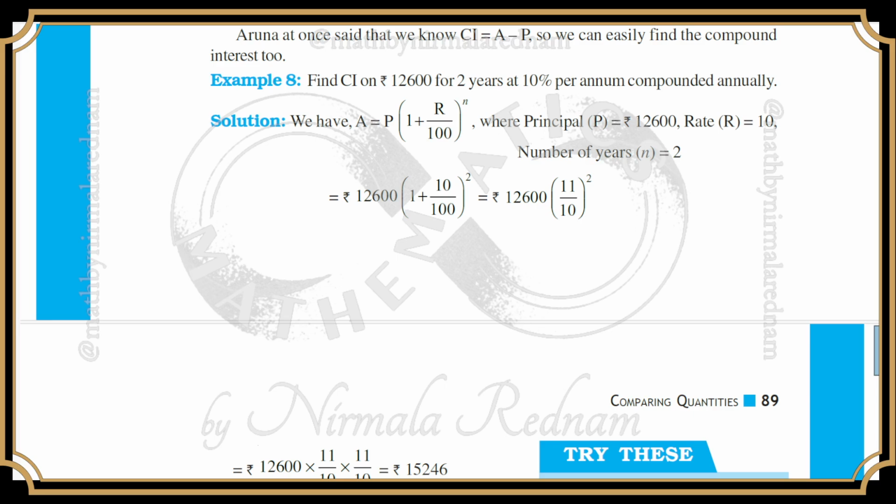In this video, we are going to solve the sums on compound interest from the 7th chapter, Comparing Quantities. In the previous video, we looked at the concept of compound interest, the formula, and also its derivation. In this video, we will solve all the solved examples, try these questions, and the exercise sums. So let's look at the first question, which is the 8th example.